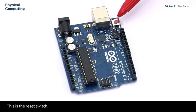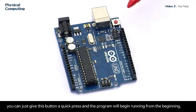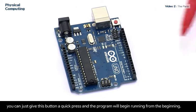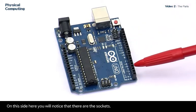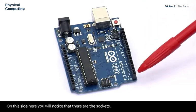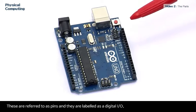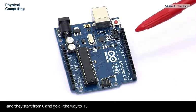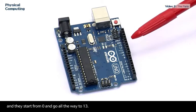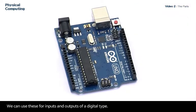This is the reset switch. It is not used often, but every once in a while, if you would like to restart your microprocessor, you can just give this button a quick press and the program will begin running from the beginning. On this side here, you will notice that there are these sockets. These are referred to as pins, and they are labeled digital I/O, and they start from 0 and go all the way to 13. We can use these for inputs and outputs of a digital type.